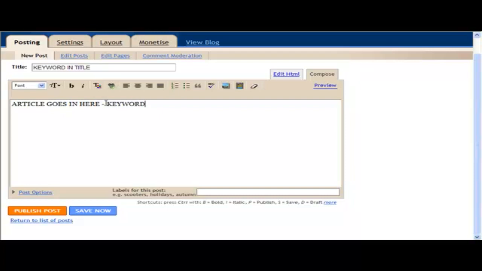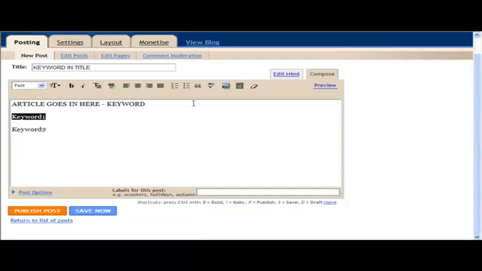And then what we're going to do is we're going to put links through to our website. So we'd have keyword 1 and keyword 2. Now what these will do is these need to be naturally included in the text. So write about something naturally and just include your keyword, and then all you do to make it a hyperlink is to click that button there, and then when you're done you publish the post and it's out there. Now there's many other things you can do. You can monetize it with some Google ads, you can change the layout settings, etc, etc. It's up to you how you want to do it.